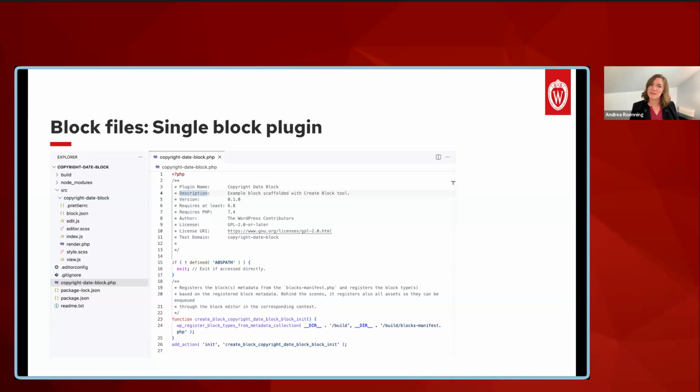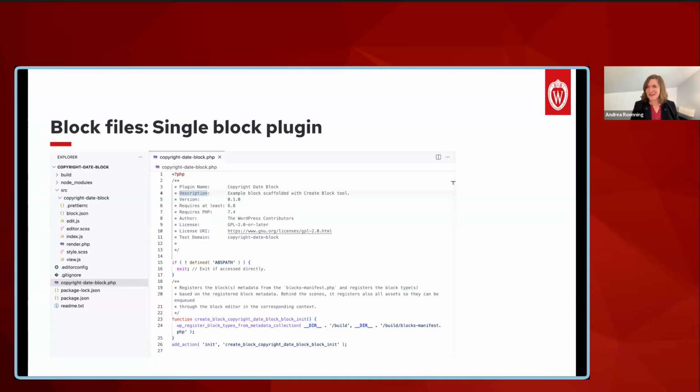And then on the left, you'll see the SRC or source directory, and this is expanded to show the different files that can be edited. This example has a render PHP file because it's using a dynamic block, so it's using PHP to calculate the date on the published page. However, it also has the edit date.js, so it's using JavaScript to calculate the date in the editor.